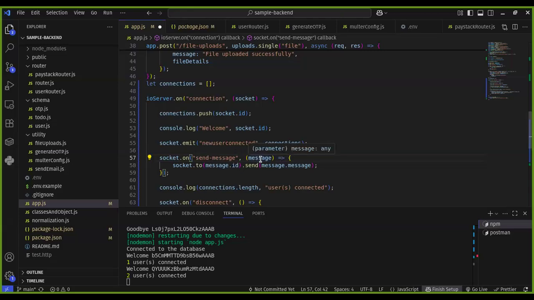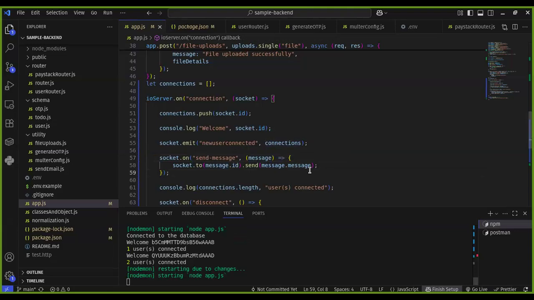I'm passing that object to a callback function, and the message object should contain an ID and a message. The ID will be who you're sending it to, then the message itself will be the message you're sending. Okay, let's save this and see how that can work.